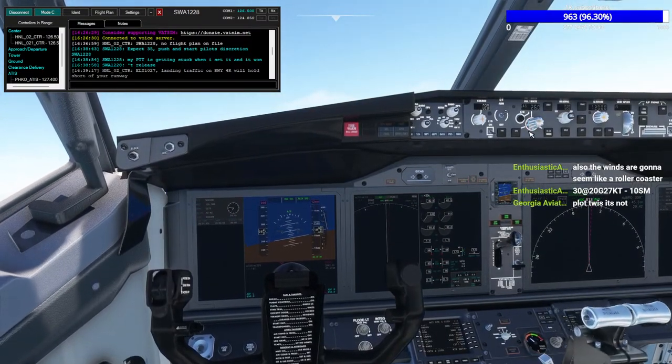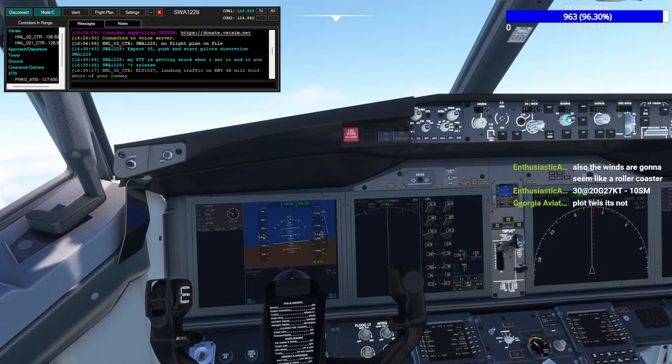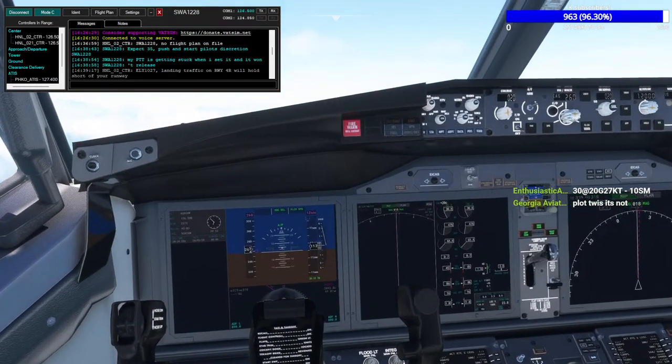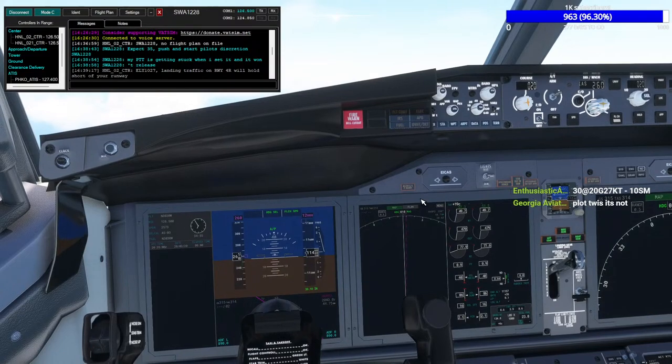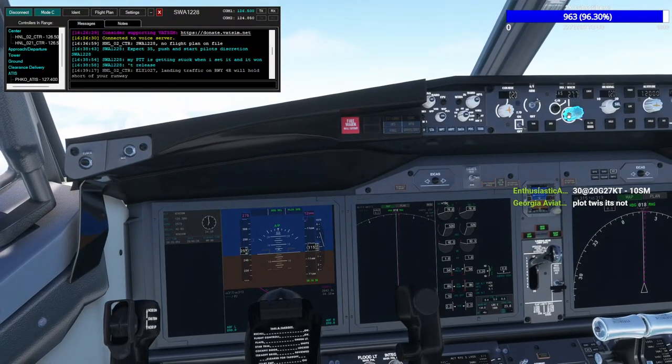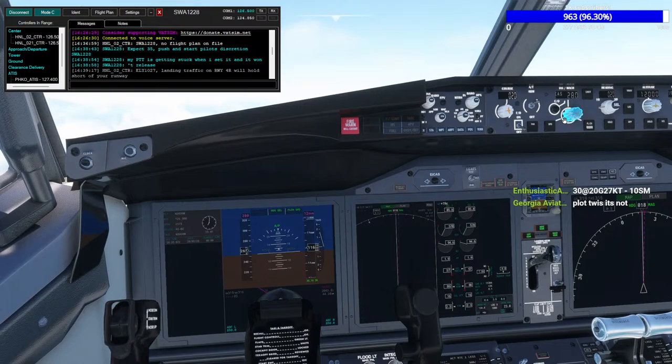Did I click LNAV instead of VNAV? Squishy. My VNAV is not working. I clicked VNAV. Squishy. Yeah, because I clicked VNAV, so it, yeah. Alright. What do you mean squishy? My plan was to, oh gosh. What's my arrival? Oh, departure.